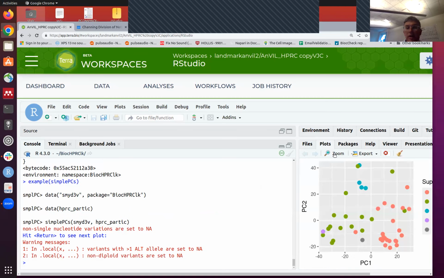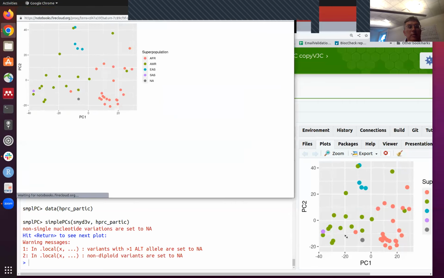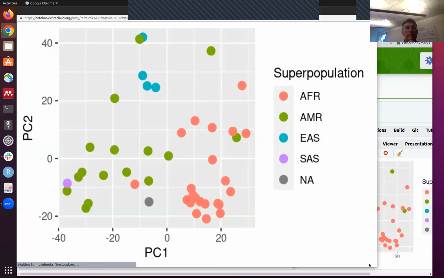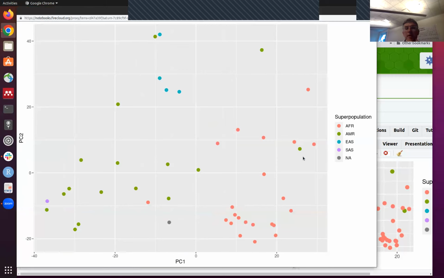Okay, this is excellent. So we ran the example, which is a nice feature of making your code into R packages. And yeah, this is a display of the variation, only the biallelic SNPs. So we got rid of all the other ones because we don't really know what to do with them in this context at this point.